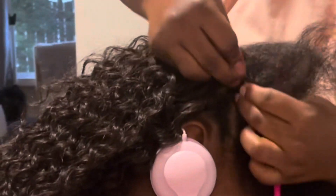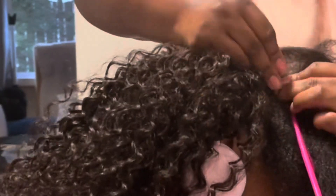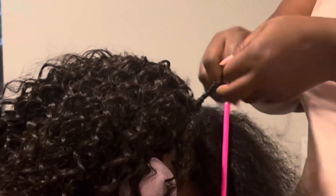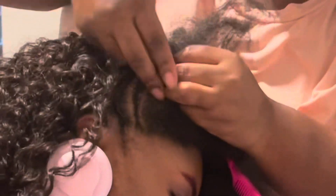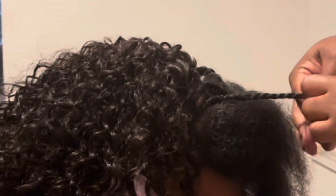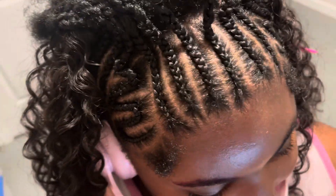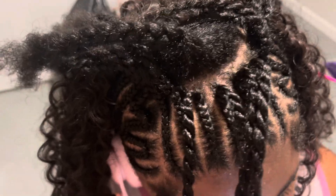You can go ahead and make your ponytail and wrap it, but because her hair is natural I do not recommend doing that — this style will not last long at all. I usually like to leave her hair for at least a month, so that's why I decided to braid the front. Once I get to the ends, we're two-strand twisting again. I do not finish any braids that aren't going to be showing with braids — I twist everything. This is what the front of her braids look like.